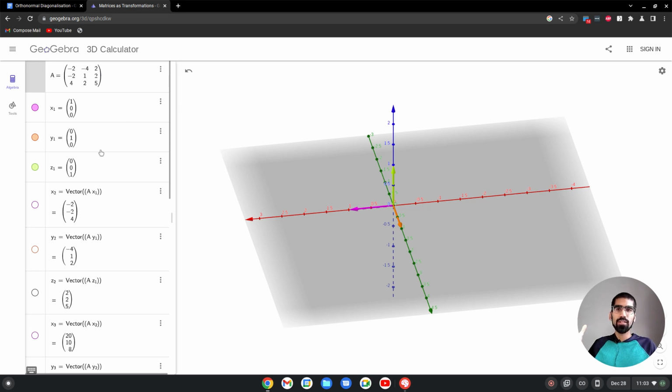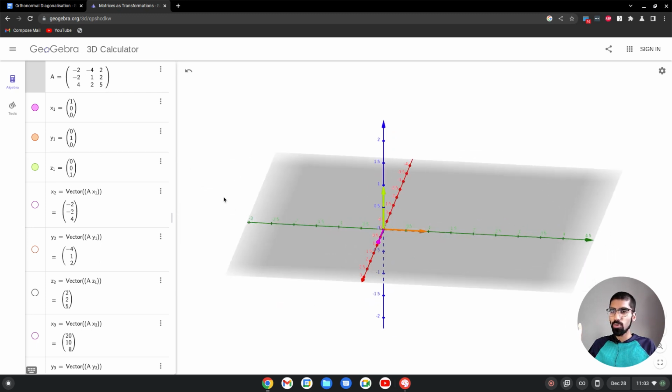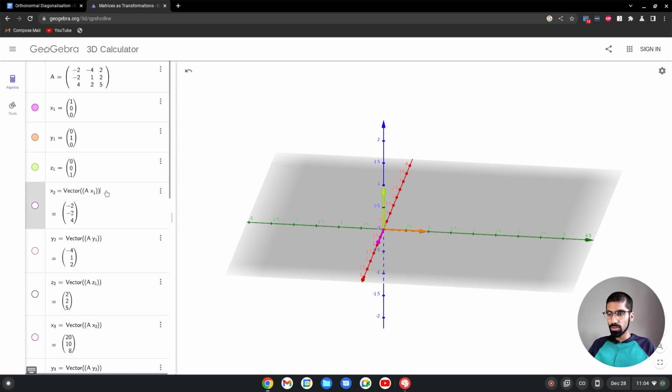In online courses, you often are told about what to do if you want to say matrix vector multiply A with any of these vectors. So you see I have my software here computing the results of matrix A multiplied by x1, y1, z1. You're often told how to compute this, but I want to show you the intuition behind what is actually going on.